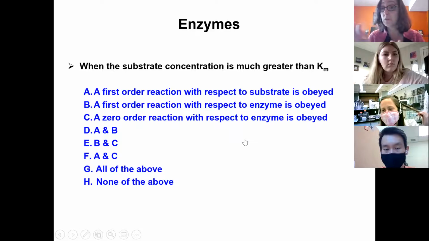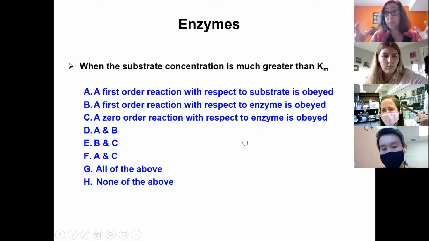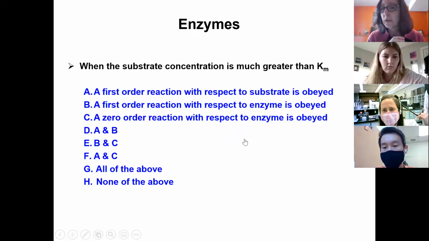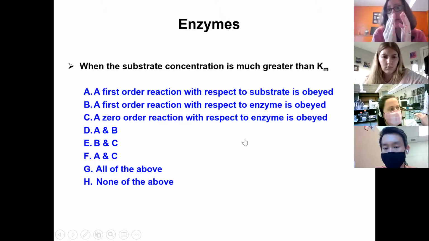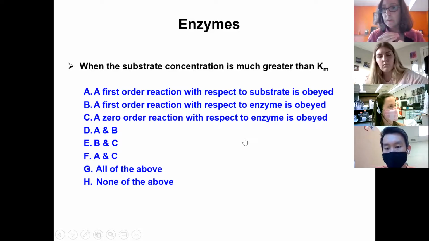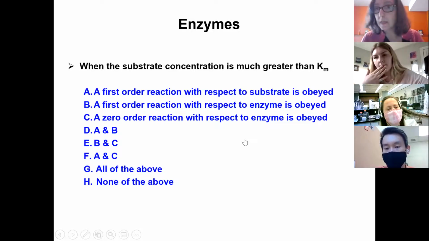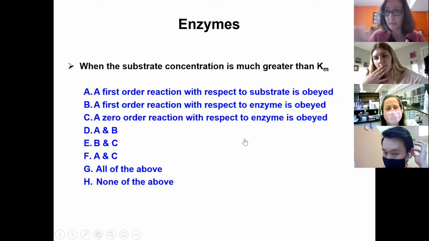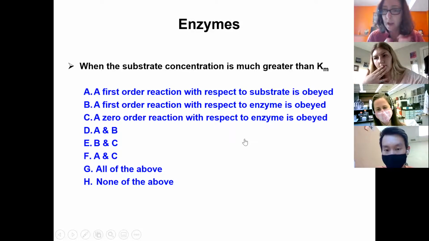So I want the concentration, when I'm building my assay, to be much less than Km. So I need to know the Km of the enzyme for that substrate. So that's why kinetics is important. I need to know the Km, so I dilute my samples in such a way that my concentration of the substrate is much lower than the saturation point, so that I can detect a change in substrate concentration based on the production of the product, which is related to the rate of the reaction.